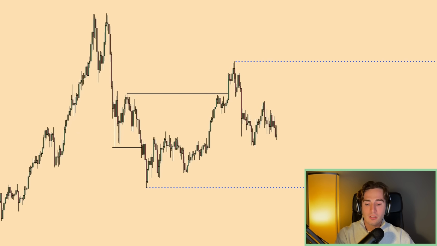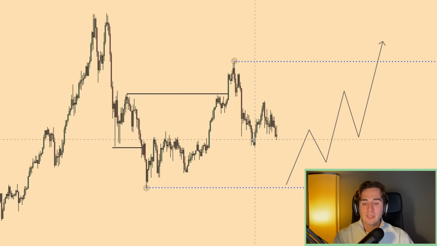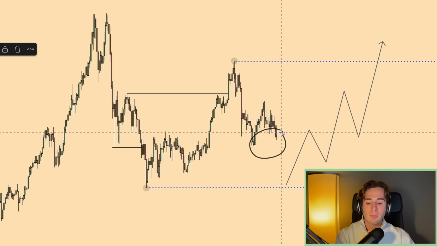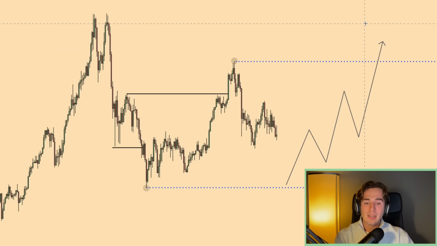So what we have here is our overall swing low, and here we have our overall swing high. Now, obviously, from a market structure perspective, what do we expect? We expect higher lows and higher highs to be formed in an overall uptrend. So somewhere over here, I expect my new higher low to be formed to then put in a new higher high.